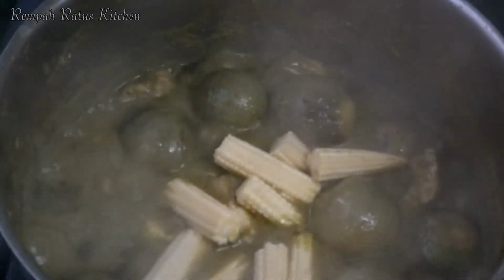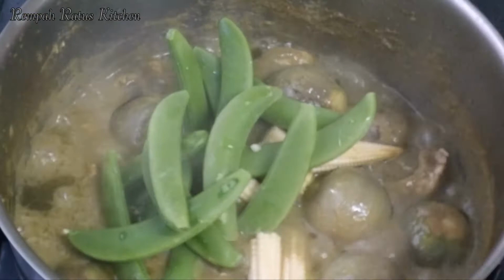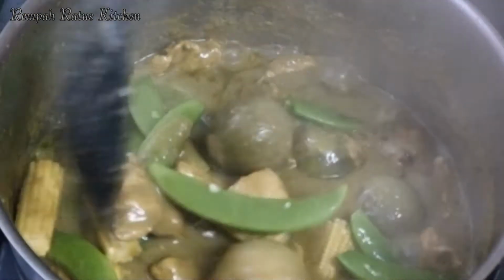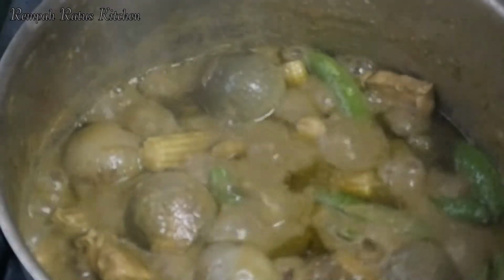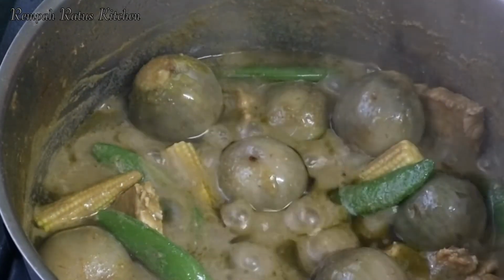I'm adding the rest of the vegetables now. Firstly the baby corn, followed by the sweet peas. As you can see, this is quite a nutritious dish. Now cover and let the vegetables cook for 2 minutes. It's been 2 minutes and the vegetables are cooked.